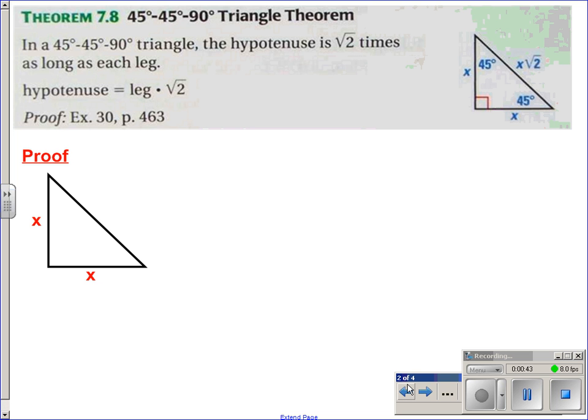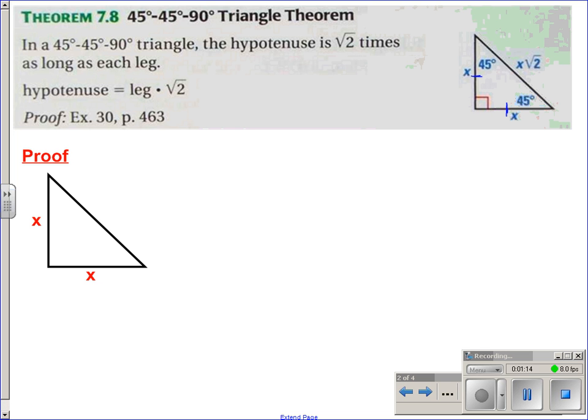Okay, so the first kind of special triangle that we'll talk about is called a 45, 45, 90. The name comes from just the three angle measurements. All right, you have a right triangle, so you got the 90-degree angle, and then the other two angles are equal to each other, which makes them 45 degrees. That also, because those two angles are equal, makes this an isosceles triangle. Those two legs of the right triangle are going to be congruent to each other.